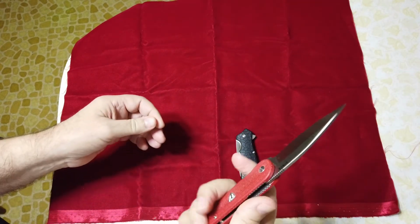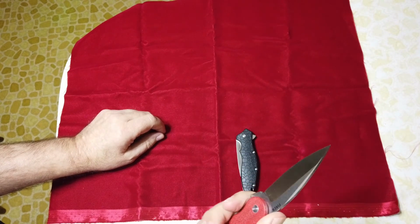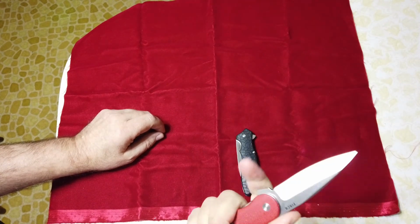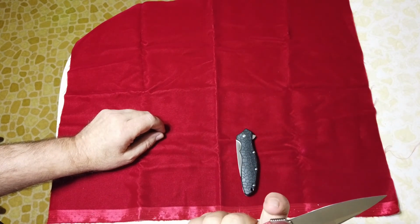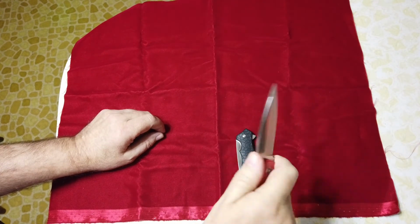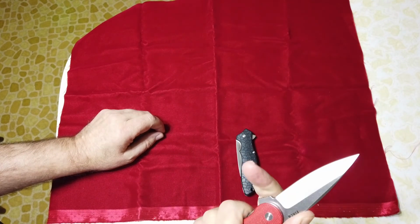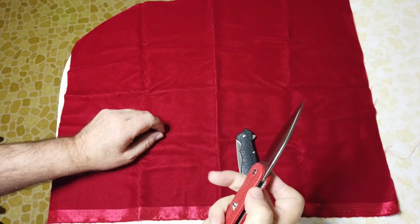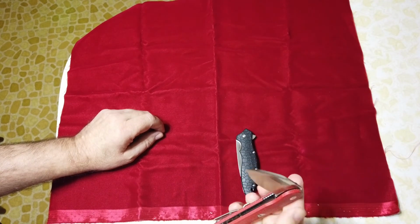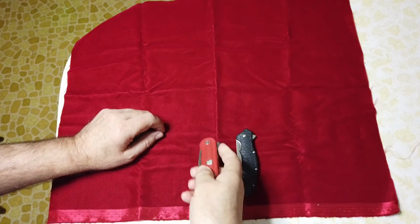The handle's too short to hold it back here and get any serious work done, so you're going to choke up on the knife and either hold it with your finger behind the flipper and your thumb on the jimping, or you can put your finger on the bottom of the flipper right there where there's jimping, and then choke up on it a little bit. So like I said, if they extended the jimping out here, it'd be a great little knife, and get rid of this jimping in the scales. Probably wouldn't have any complaints. You could always sand up the micarta if you wanted to get a little bit of purchase on it.